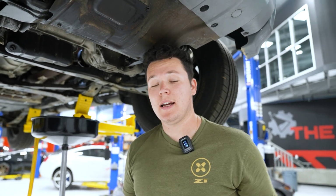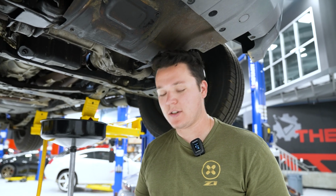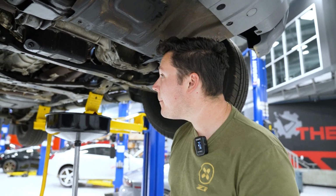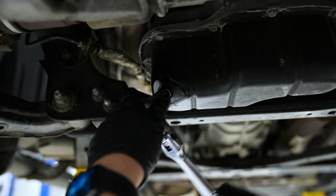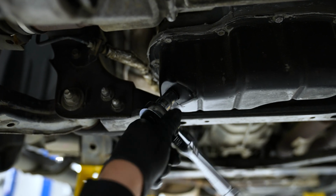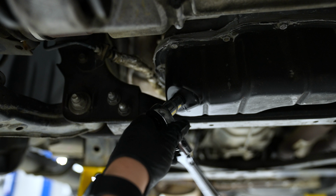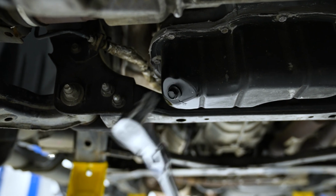Now the last step while we're underneath the car, we are now going to tighten our oil drain plug. Again, this just needs to be hand tight. Do not over tighten it, just a quick nip and you'll be good to go. Crush washer is crushing. And that's it. Look, done. Now we're done with everything underneath. We're going to bring the car down and we'll start working from the top.